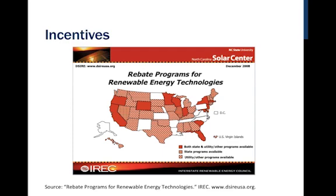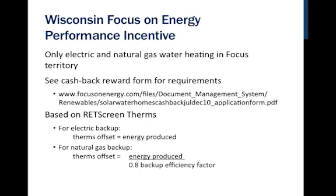One of the things we do see is that it is non-uniform across the entire country. States have really taken the lead in driving their own incentive programs, and that's why California is the leader. But it's also why New Jersey is number 2. It's not generally who we suspect to be number 2 in terms of solar deployment, but because of some real progressive policies, they've positioned themselves to be so. So this is showing some of the rebate programs for states.